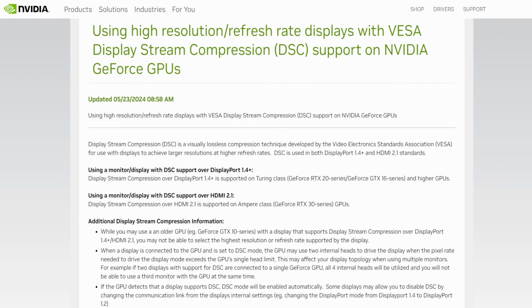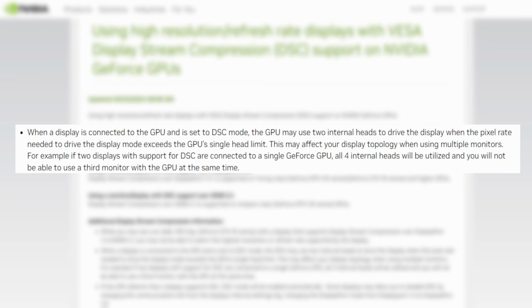Alright, so what problems can we have from using our NVIDIA graphics card with a display that has DSC enabled? The first problem you can have is multi-monitor support. Out of the box, an RTX 4090 will support 4 external monitors. If one of those screens has DSC enabled, then you are down to 3 external monitors in total. The reason for this is a DSC enabled screen will surpass the bandwidth limit that an NVIDIA graphics card has for an output head. It will have to then fall over and use a second output head. So another way to think of this is a DSC screen technically counts as 2 monitors for the graphics card.